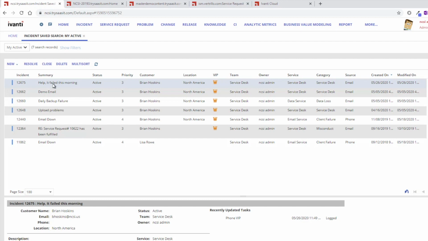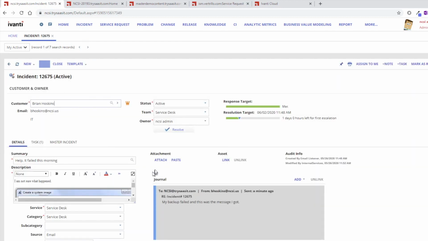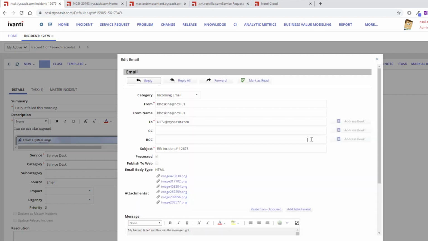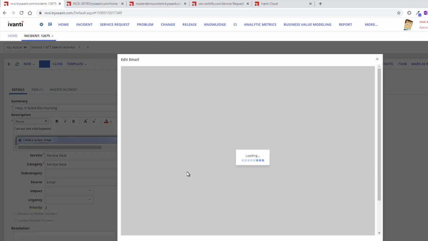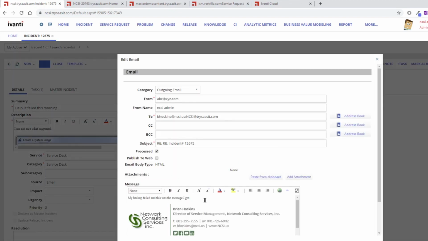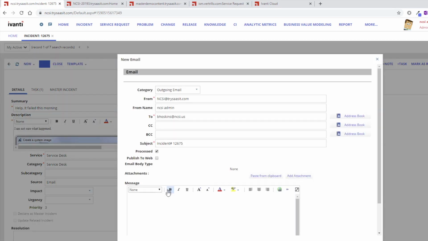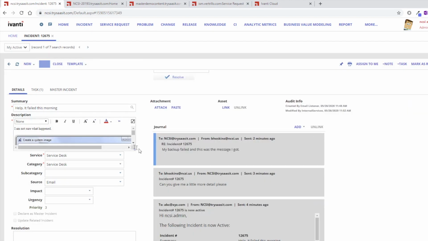So I can go ahead, pull into that from here, and I would be able to see, here's that update from that user around that information along those lines. And I can go ahead and respond to that. I can either click onto this, click edit, and reply to the thread in and of itself and put any of the details that I want in here. If I wanted to do just a separate email thread, I can do it from here to interact with that customer, and that would start a new thread essentially along those lines.